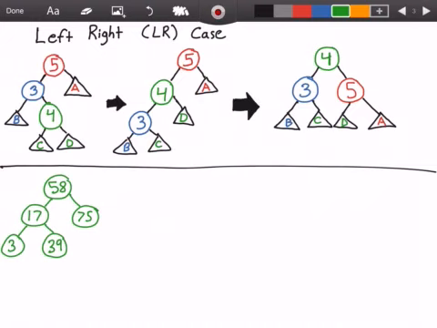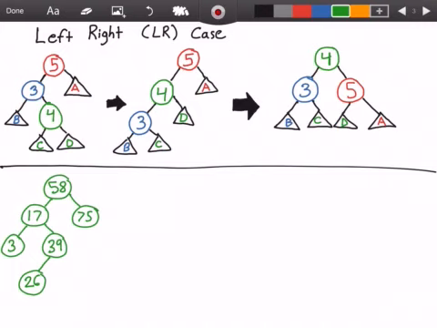We check to see if 26 is less than or equal to 58, and it is, so we're going to go to the left of our tree. So we reach 17, and then we check to see if 26 is less than or equal to 17, and it's not, it's greater than 17. So it's going to go to the right of 17. So we reach the node that contains the value 39, and then we check if 26 is less than or equal to 39, and it is, so it's going to go to the left. So we're going to insert the node that contains the value 26 in our tree.